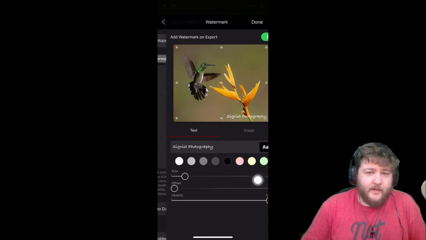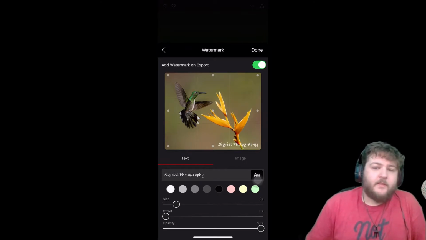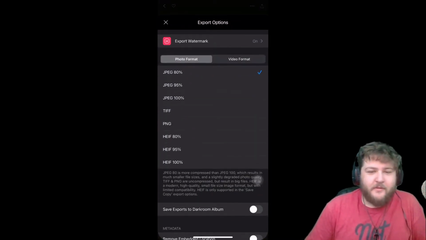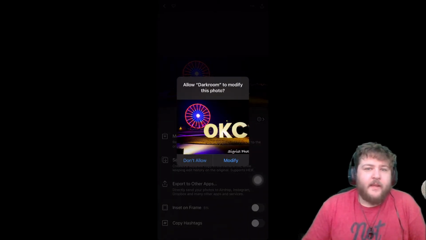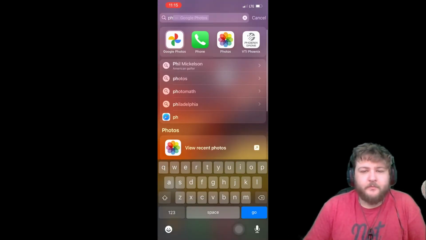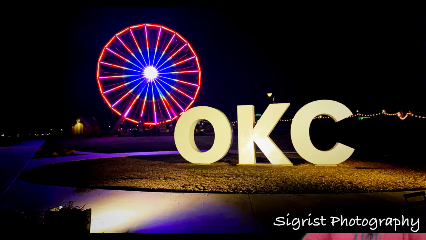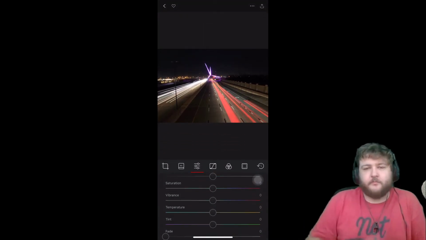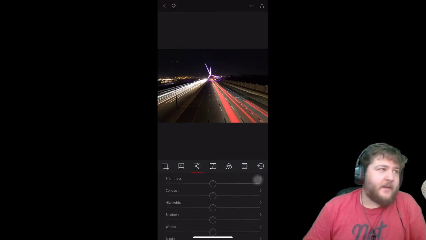Then also with this app you can export it with the watermark, which is the watermark I have on all my photos. Basically just my name, or Seekers Photography. And I am modifying the original, but it's because I have original copies on my computer, so I have backups. Well, this is how it ended up turning out. I think it turned out good. It's a little bit shady around the edges, but it's okay. This is the Scissortail Bridge, or Skydance Bridge, actually.